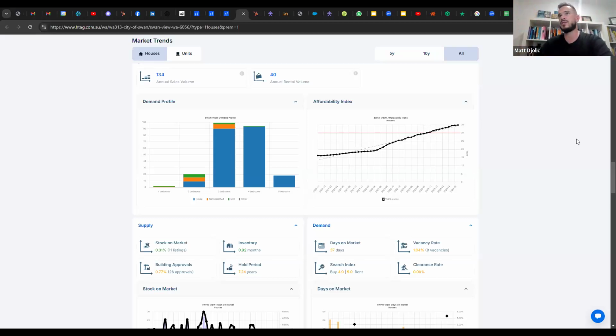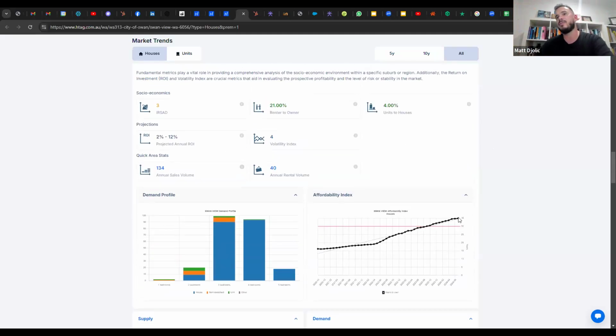And then the next question is, how long will this affordability index have to tread upwards until internal demand from owner-occupiers completely evaporates? And then what happens then is that you see a snowball effect with external demand and investors. So the affordability index creates a friction point which changes behavior essentially.